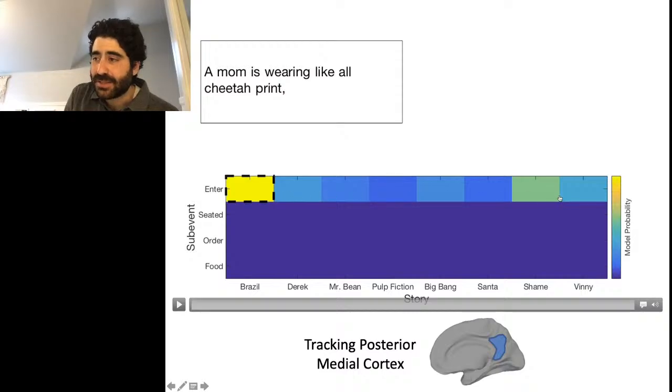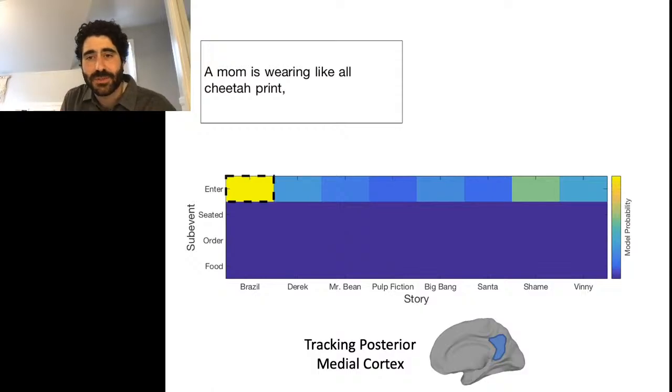The colors in this square here are the posterior probabilities from our Bayesian model. So things that are yellow here is where the model thinks the person currently is, what it thinks the person is currently talking about, right? And it's not using what they're saying at all. It's only using their brain activity, and it's using this prior. And the prior in this case is people are going to talk about only one of the stories. We're not sure which one it is, but they're only talking about one of them. And we think they're going to tell the story roughly in order.